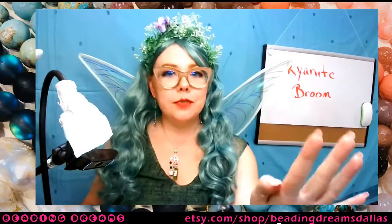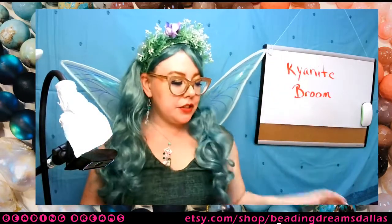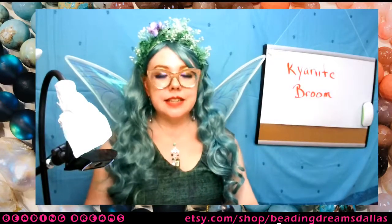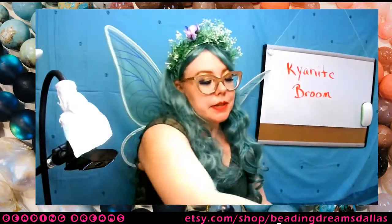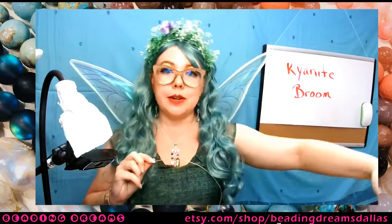You're going to need 4 feet of the smaller gauge, so everyone's got 4 feet of the 20, and then 2 feet of the thicker gauge, so 2 feet of that 18. And then you're going to need some accent beads, if you so choose. You don't have to use accent beads, but I used 2 on my prototype. So I'm going to start by taking my 20 gauge wire, my thinner wire.